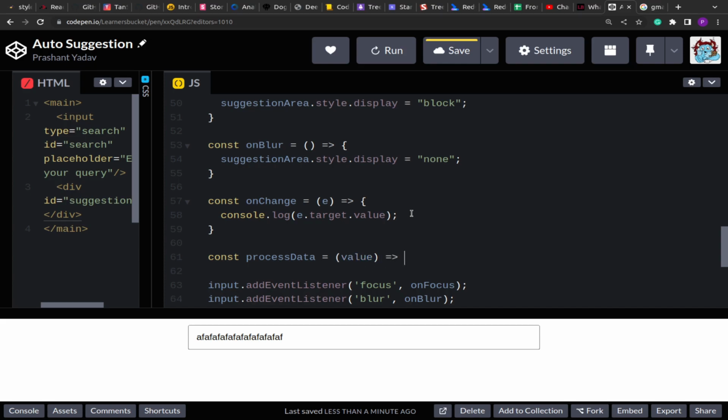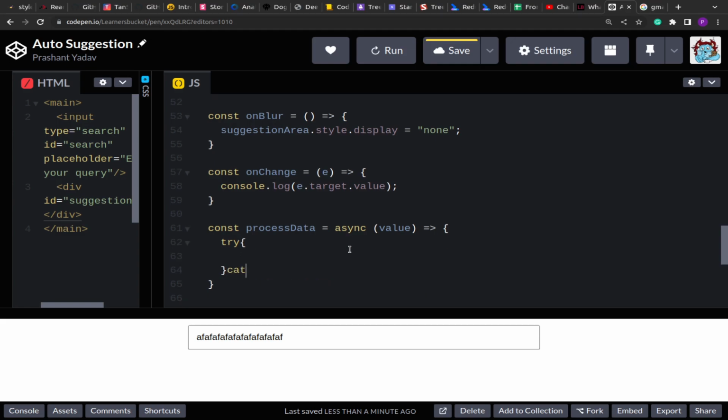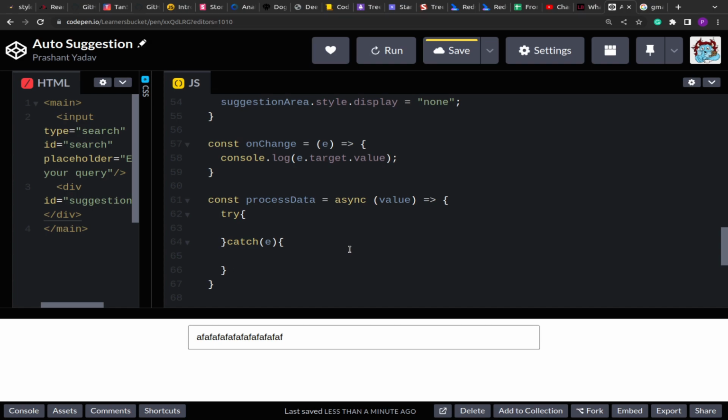So whatever value I receive in this onChange event, the value of the search box, I'll pass it to processData, and inside the processData we'll do all our processing. So here I've created an async function, and then inside the try catch block I'm going to handle the promises.